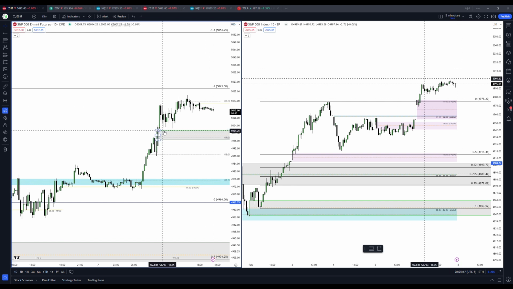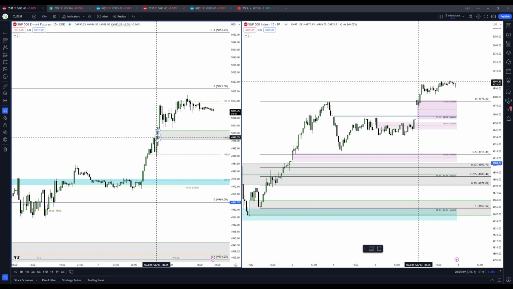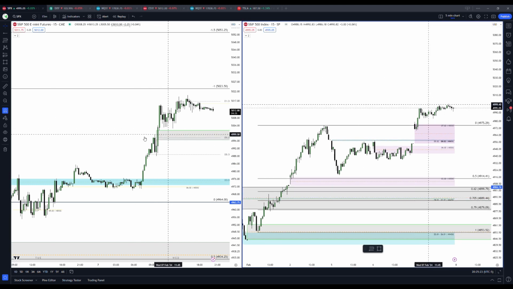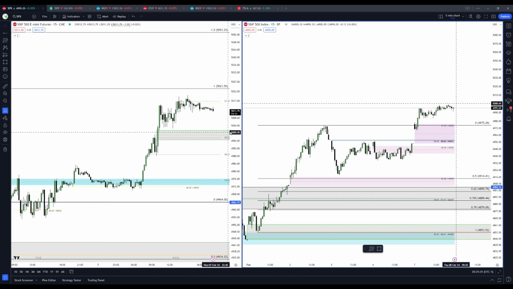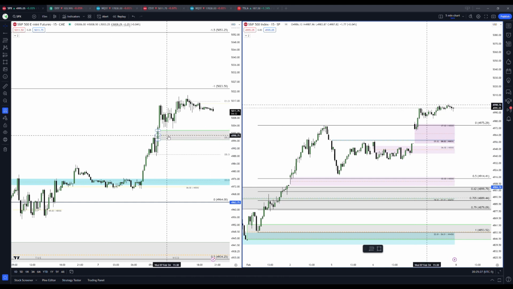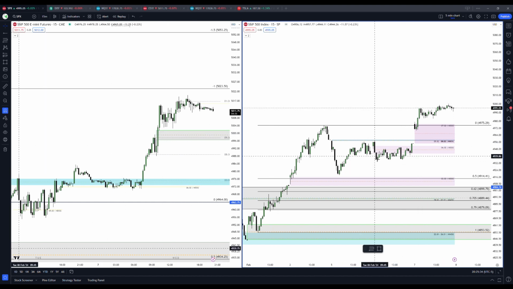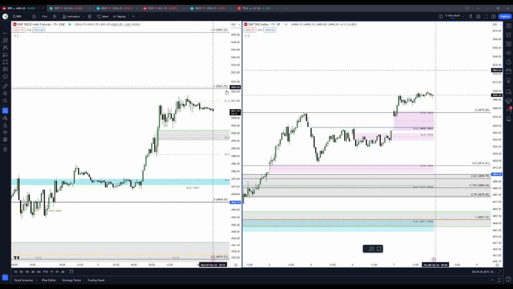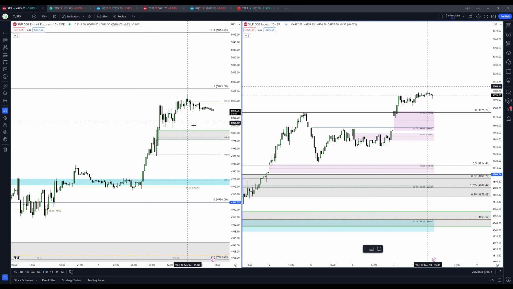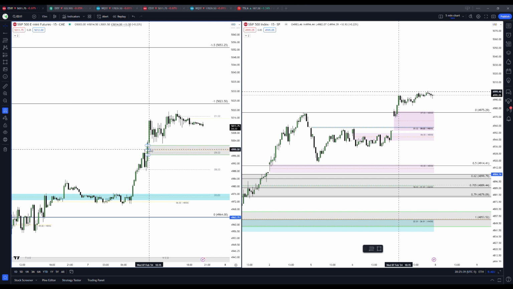So instead of just having this massive gap, at least you're a little bit more precise. Even if it trims off a couple points, those couple points could be the difference between you getting spooked and stopping out versus you not getting spooked or stopped out, right? And it's just the level of precision that you have. I mean, obviously the numbers aren't going to line up all that perfectly, they're a much different price right now, SPX versus ES, but just the amount of points within this range, that could be a big difference.